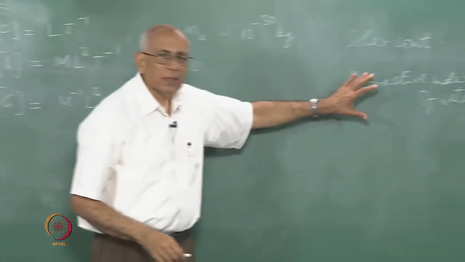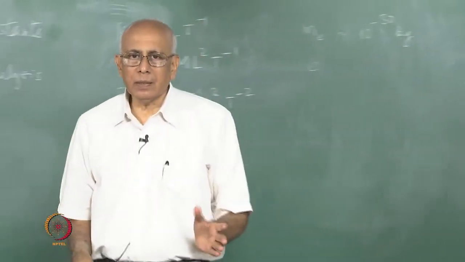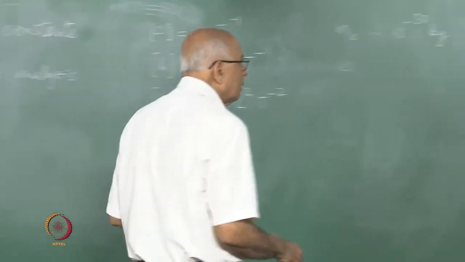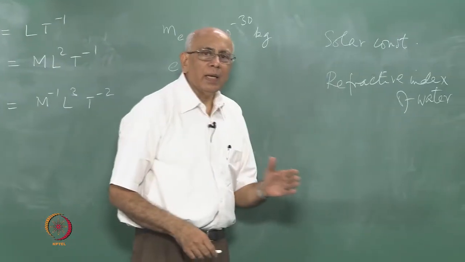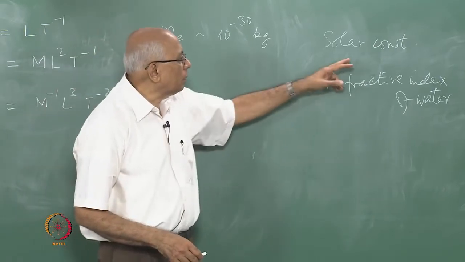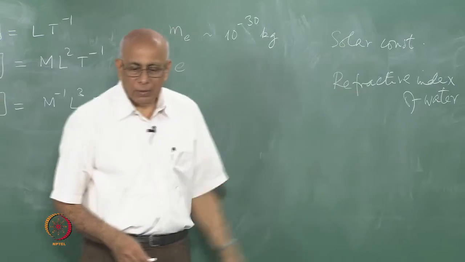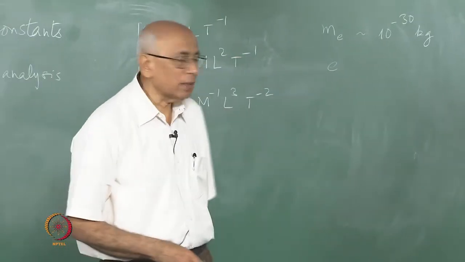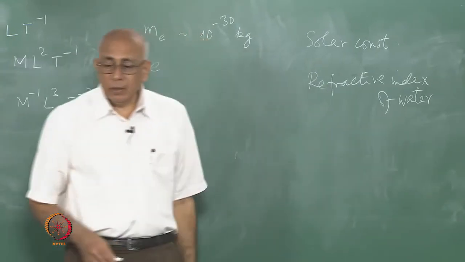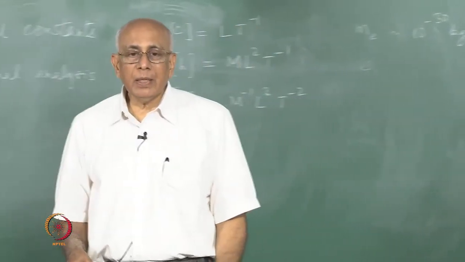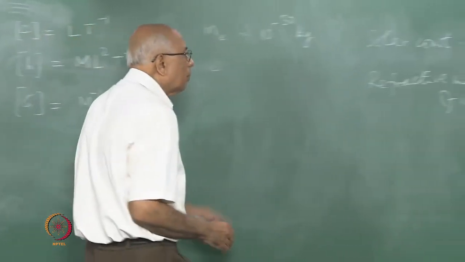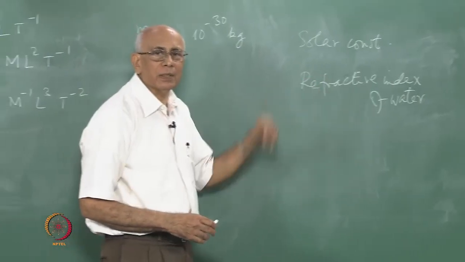This kind of constant refers to specific materials, specific objects, specific conditions, such as the amount of radiation received at a distance from the sun equal to the average distance that the earth is from the sun per unit area and per unit time, and so on. That is the solar constant. This will of course change if you go to another planet or some other distance or another star. The refractive index of water depends on the temperature of the water, it depends on the pressure it is under, and other physical conditions. So in that sense it is specific to a particular substance under particular conditions.